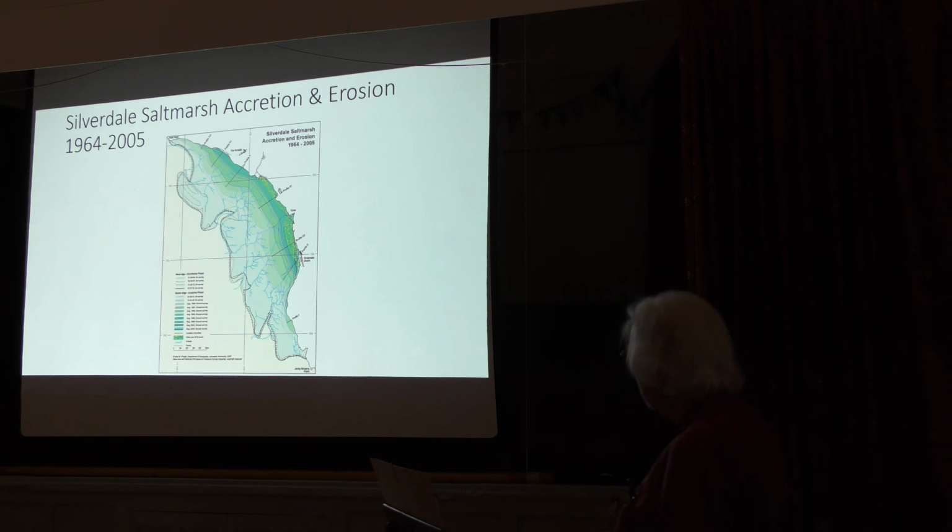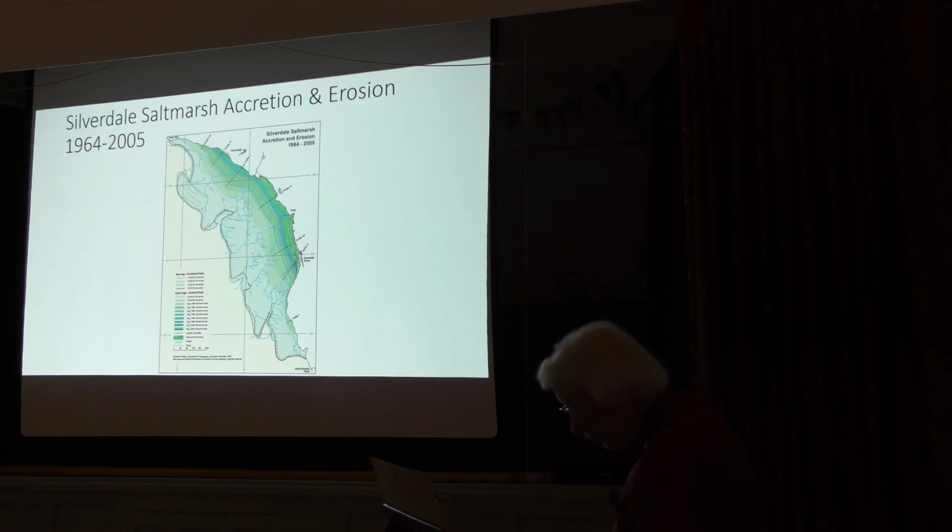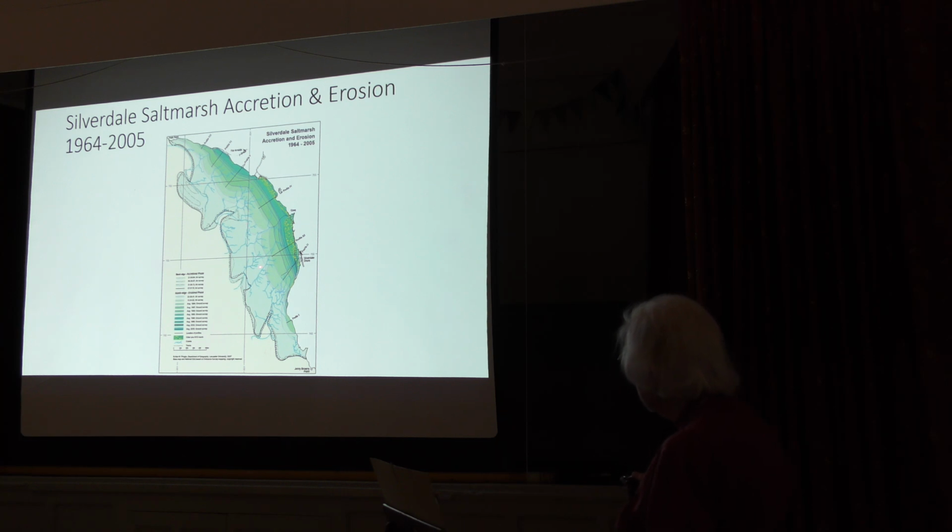But then we know that there was a very rapid start to erosion. And the next 2 air surveys in 1981 and 82 take us right back to, there's the 81 line there, and there's the 82 line there. So a huge area of marsh had gone between 1976 and 1982.